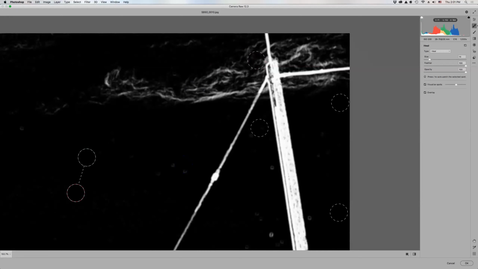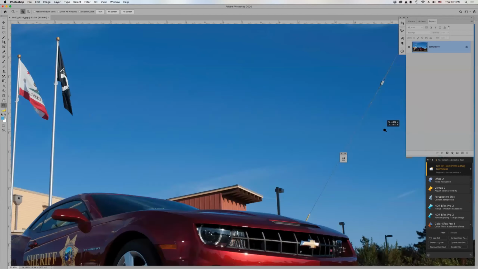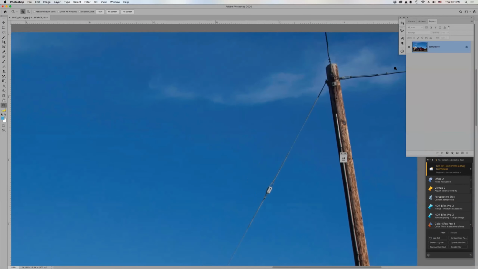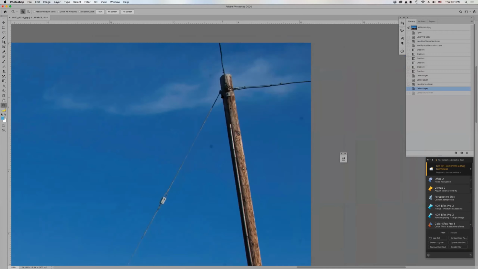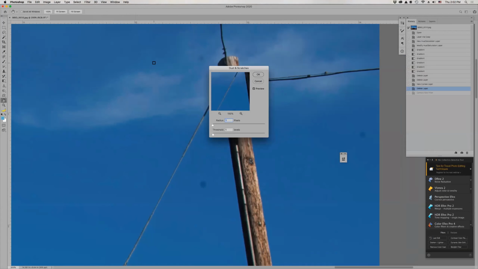Have you tried using the filter in Photoshop that is like dust spot removal? I haven't tried it on these kind of dust spots. You can see that work there using the Camera Raw filter. Let's go back. Filter, noise, dust and scratches. I was wondering if it'd work on something like this.